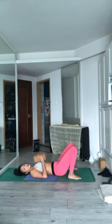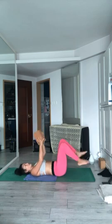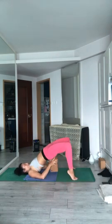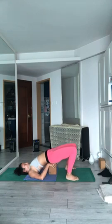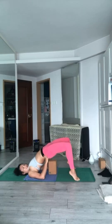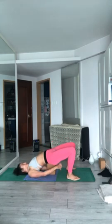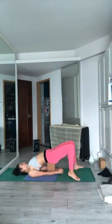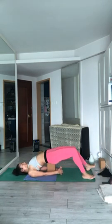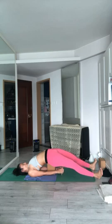Lie all the way down, placing the block in the tall, long position underneath the sacrum. You can do the same thing if you have no blocks, to use your elbows and then push behind your back. Okay? So take your option, interlace your fingers. If you have the block, you interlace the fingers, and then everybody squeeze the legs straight, flex your feet up, walk the shoulders deeper. Set to bandha, supported.